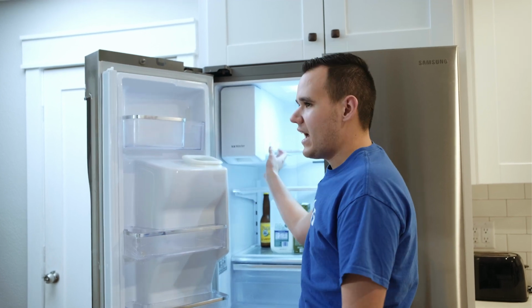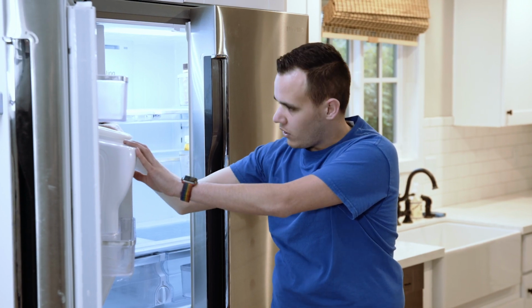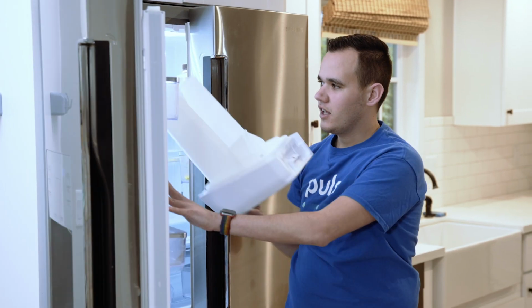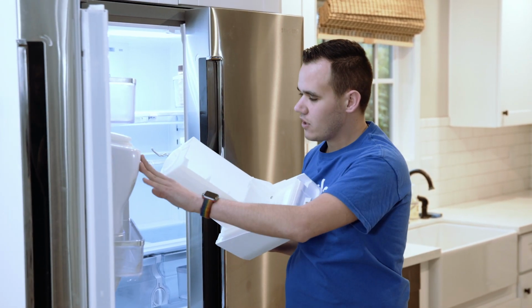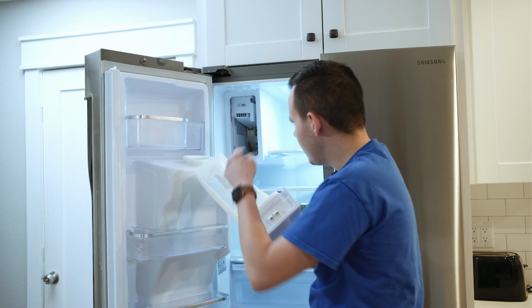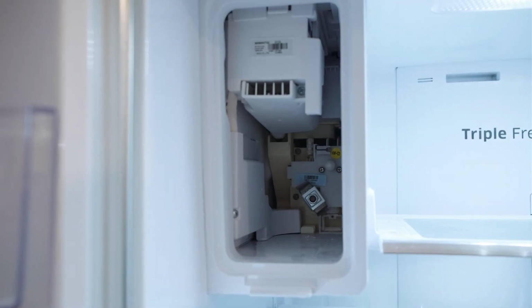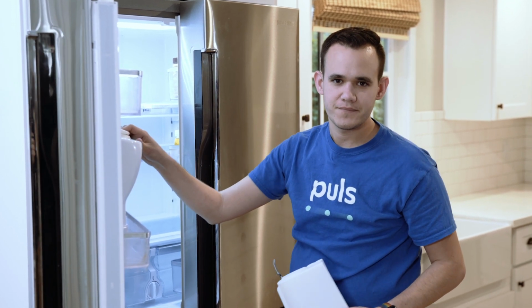Another place to check would be the actual ice tray itself, which is what's sending ice down the chute. In this unit, we'll actually pull it back. It could be frosted over and may feel hard to get in, and that'll reveal the actual ice tray itself for us, as well as some potential causes. This auger here actually turns when you push the button to tell you how much ice to spit out. At the very back of this chute here, you'll see a motor. That often fails on these units. It's easy to replace, but it requires a professional to come in and pull that motor out.